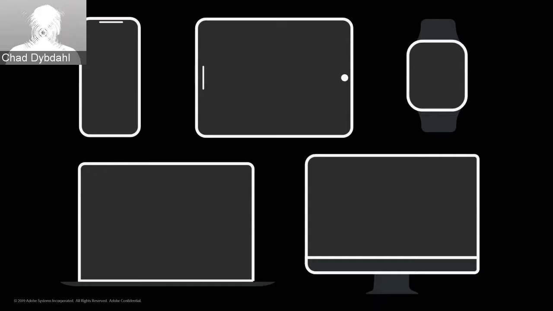I've tried using PDFs on my phone, right? There's a lot of pinching and zooming, or there was a lot of scrolling because things don't fit on the screen. I'd hate to see what that would look like on a watch. That would not be an ideal way to consume most types of content. But these kind of differing device sizes, that's the kind of information we really want to know as technical communicators, particularly. Right? Who? How? How are they accessing the content? Is it on a tablet, on a phone? In a lot of cases, the folks I talk to day in and day out, they just don't know, right?